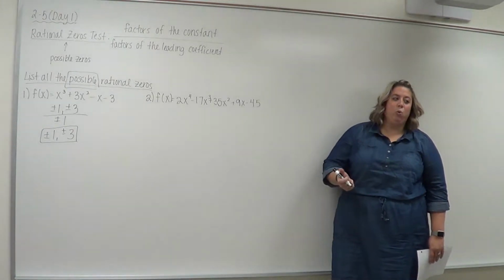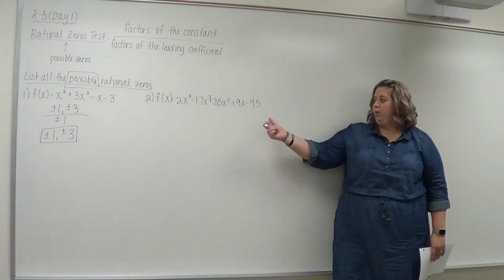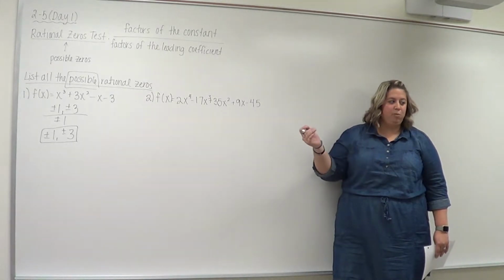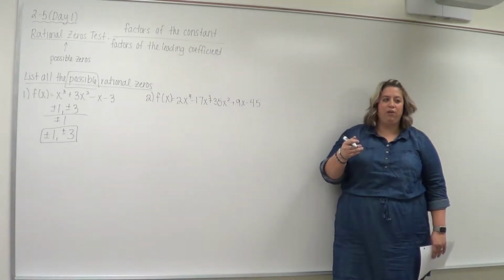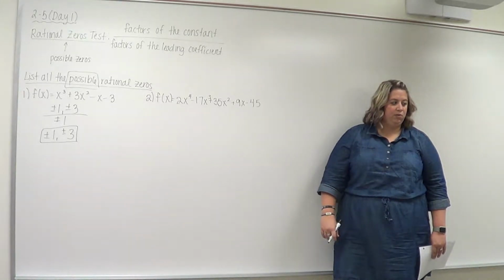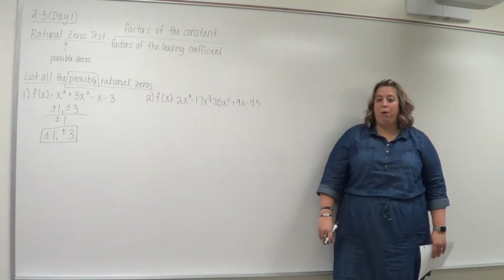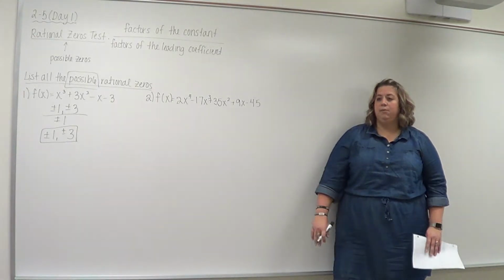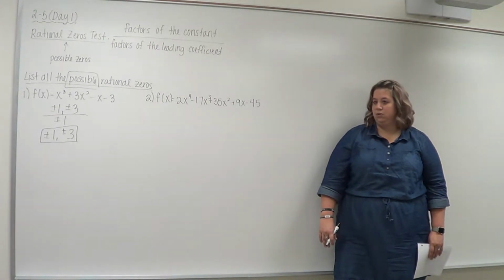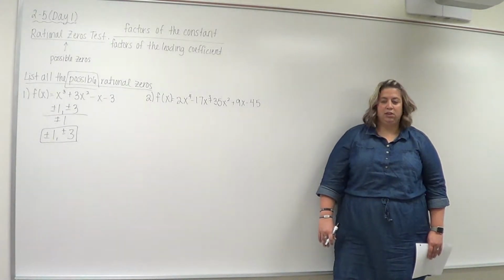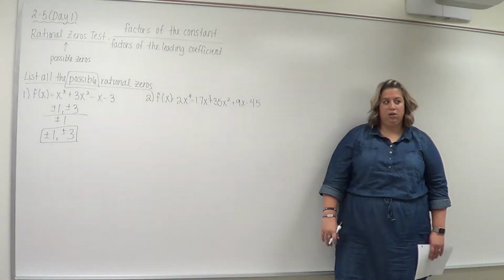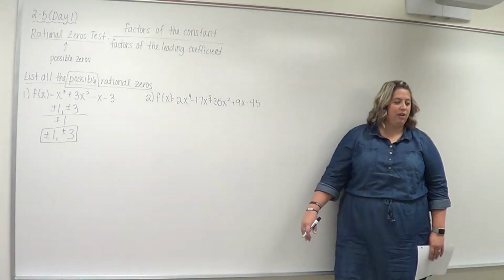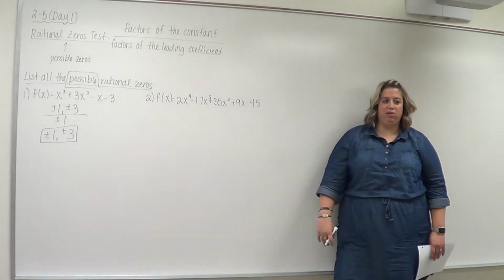Okay, I don't care about the order. If you want to go in numerical order, that's fine. It doesn't matter as long as you have all the options there. Now, we don't care about the middle parts when we're finding possibilities. We'll care about it once we're solving. Is everybody okay on the first one? If the number in front is 1, you don't have to show that you divided by 1. I would just say it's divided by 1, those are my possibilities, I'm done.